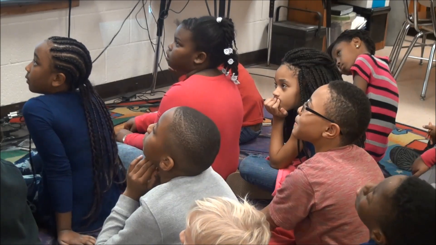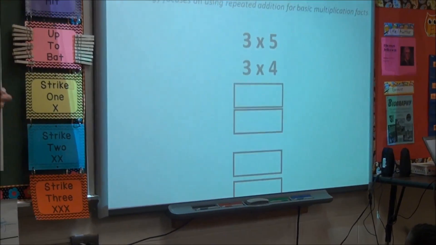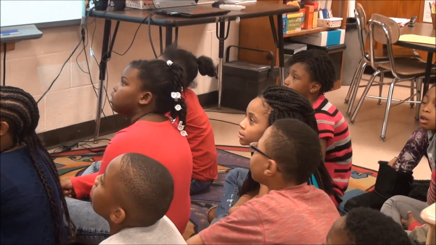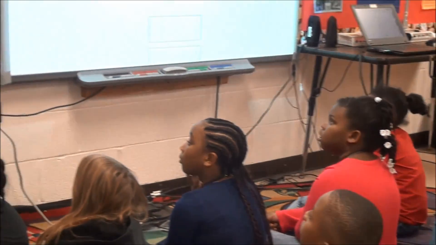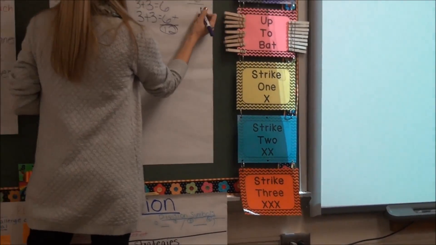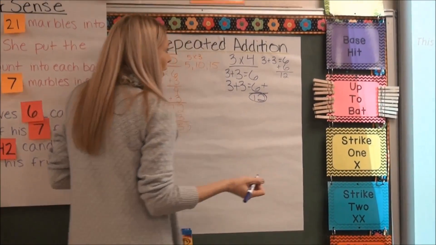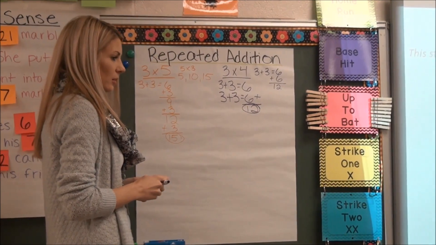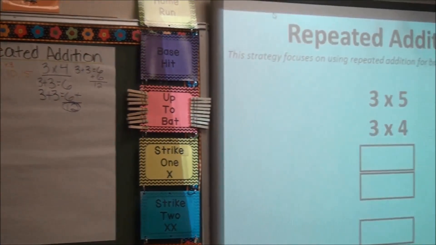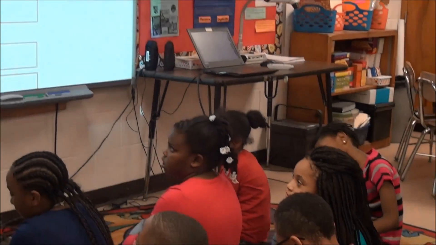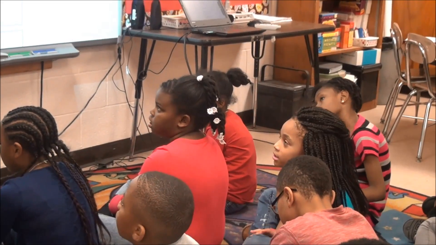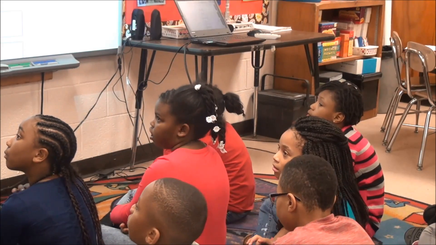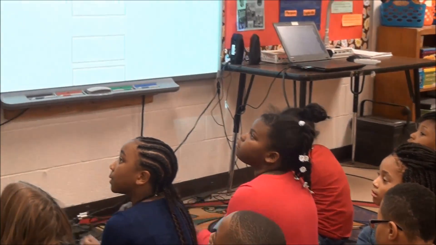So when you say switch the whole thing around, you mean the two factors. Now we have 3 times 4. I do 3 plus 3 equals 6, then 6 plus 6 — add these two 6s together — and I got 12. Myasha, how did you know you could just add another 6 instead of going through 3 plus 3 again? Because you didn't have to add the 3 again — you just get two 6s, add the two 6s, and get 12. So you were already using your prior knowledge that 3 plus 3 is 6 — I don't need to think about it again, I know it's 6.